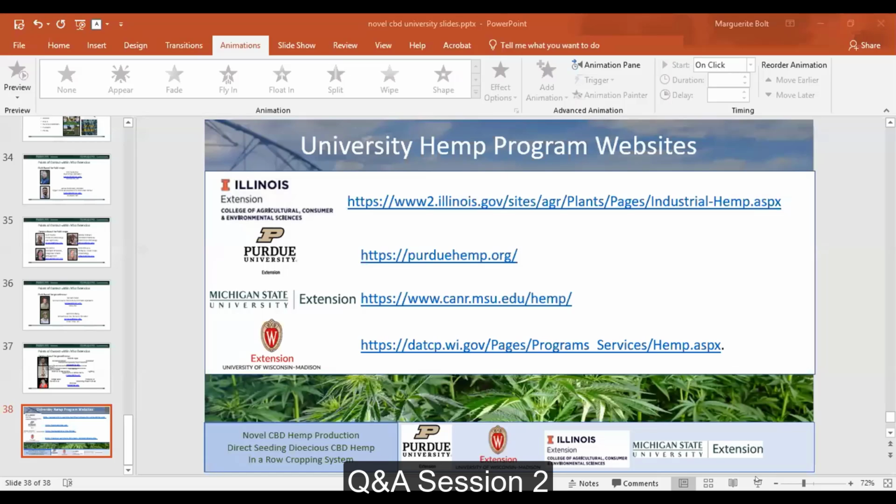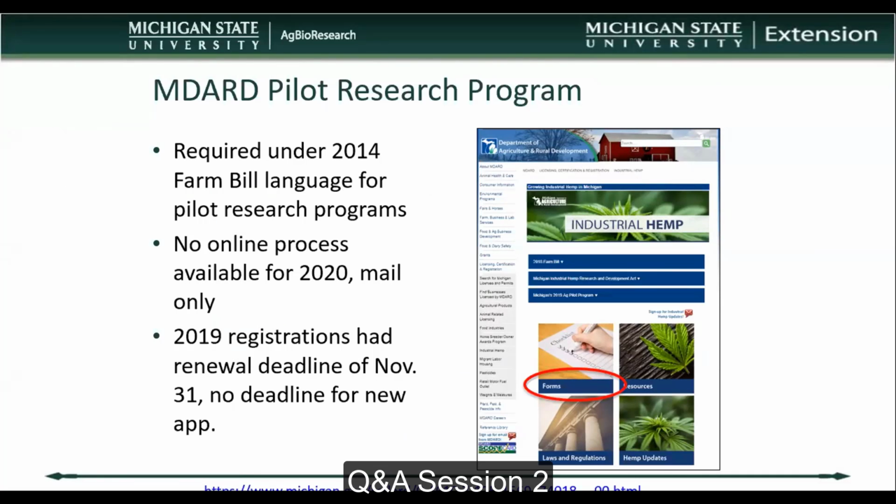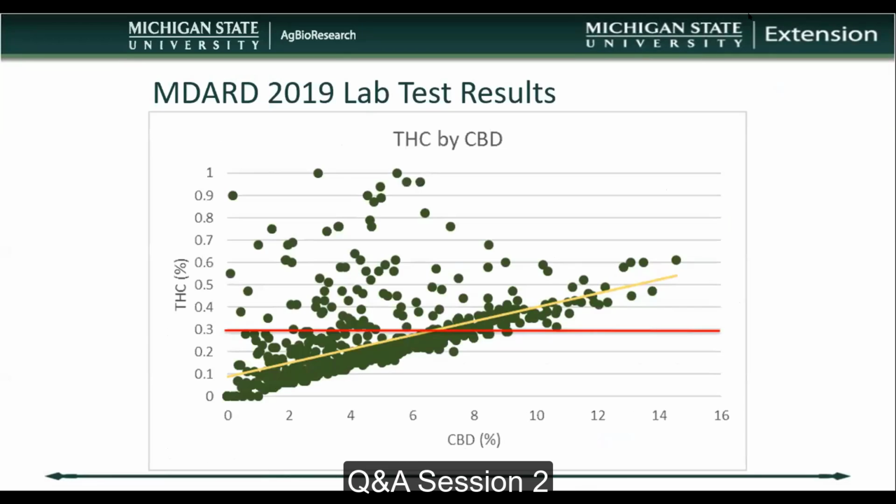So as I currently understand it, the reason for this happening was just given the kind of weird situation we found ourselves in with the rules and regulations and then the interim rules with the USDA. And so in the USDA rules, it states that each state pilot program will continue to follow that pilot program until that set date of, I believe, October 31st, 2020. And so because we are a Delta 9 state, unlike a lot of the other pilot programs, which are total THC states, they wanted to make sure that they are protecting the growers who grow product from either this past year, or into 2020, that they will not have a crop that is compliant one day and non-compliant the next.